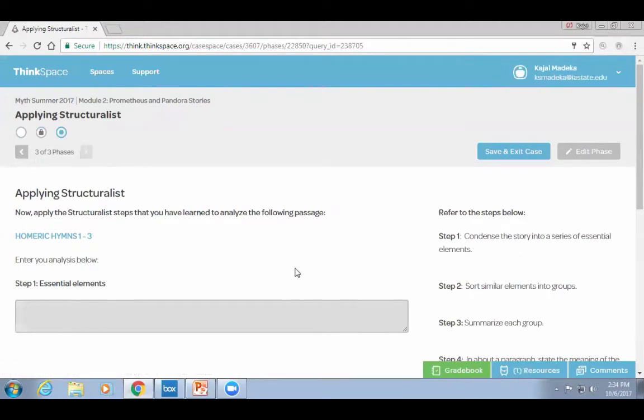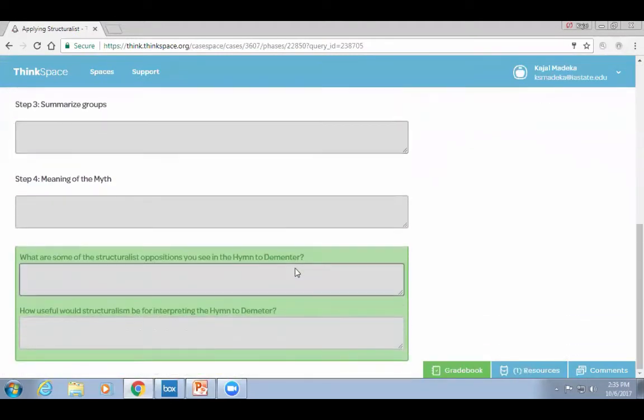And then as a final step, ask them to go through the basics of the process, but with the story that's going to be the story for their final project, which is also the story that they read in week 1. This is where I told them to come back to ThinkSpace as they're writing their final projects, because they're not just doing the analysis, they're also analyzing the analysis. Was this effective or not? Was it useful or not? In these last questions, ask them to address that question quite directly.